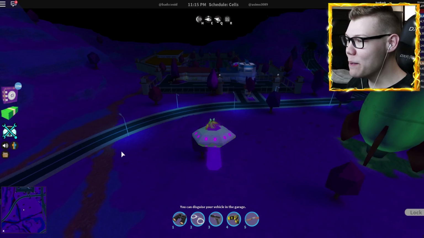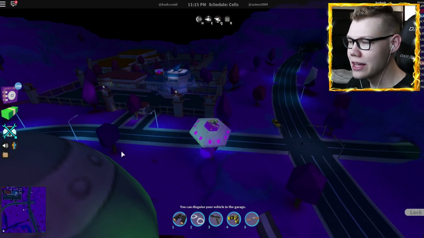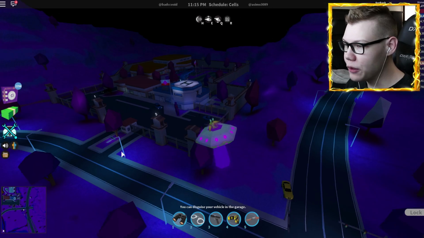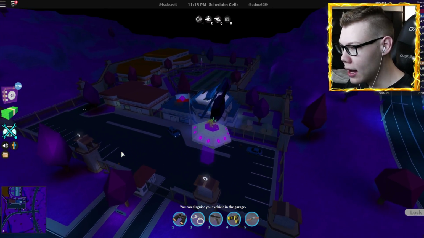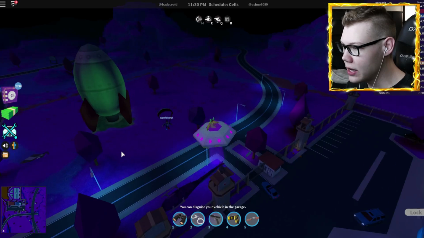All right, so now some people are loading into the VIP server, guys, and one thing I really want to test, can I abduct people with my UFO? Let's give it a try. Hello, I'm gonna abduct you, sir. Come here. Oh, no, wait, he went in the car. Dang it. Okay, so you can't abduct cars.